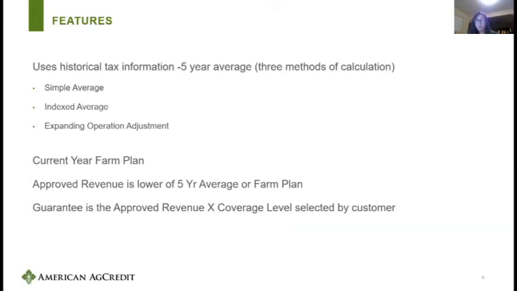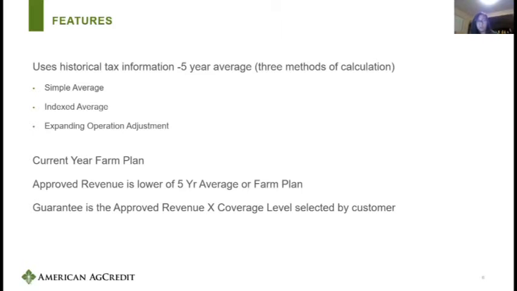So for 2021 coverage, we're looking at 2015 through 2019 Schedule F income. We do a simple average. If your operation has expanded, there is a function where we can insure higher than what that average shows based on that expanded operation. And we can also index that average. And those are different tools that we have to get you the highest average revenue possible.